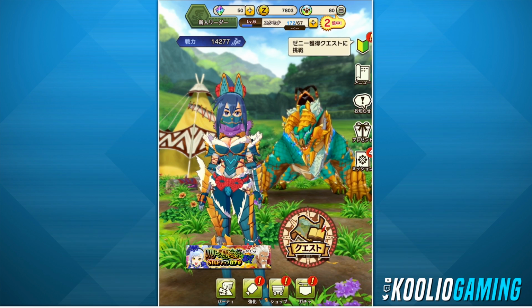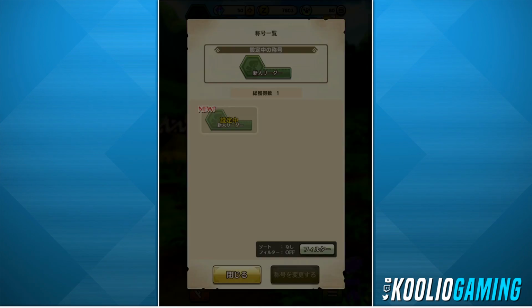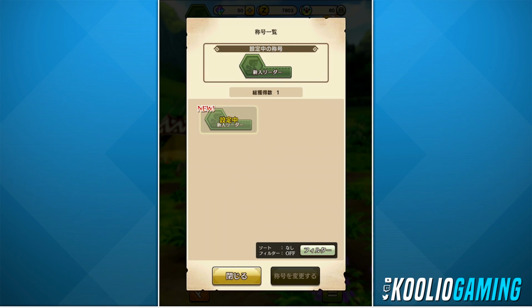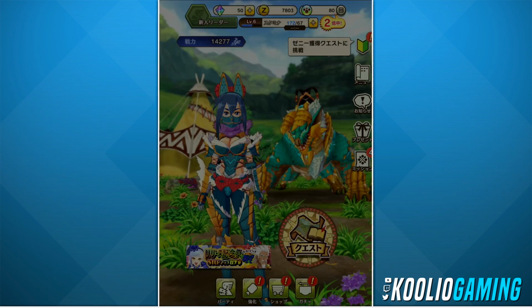So here we are in the game, and I think the most important things that we're going to go over, we're going to start off at the very top. Now, this very top one right here, this little green icon, this is the title for your character. You're going to be unlocking titles as you play through the game. It kind of gives a little bit of a cosmetic bonus for you up at the top left. As of right now, that's pretty much all that we know about it. There isn't really anything else that you're going to need to know about the title itself.